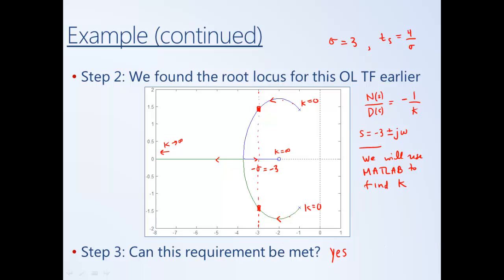If we keep increasing k, then these closed loop poles will keep moving, this one down, this one up, until they hit the break-in, and then one branch will go to the right and one branch will go to the left. And it turns out we could pick another value of k, a value of k larger than the one that placed the poles here at these squares. We can increase the value of k and we can get a pole that also has a real part of -3 for this value of k. So take a second and think about whether or not that value of k would meet our requirements.